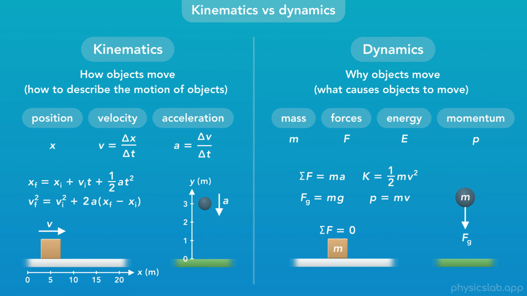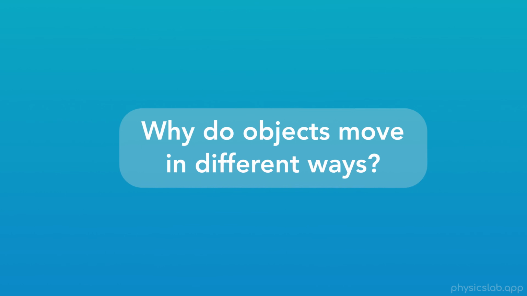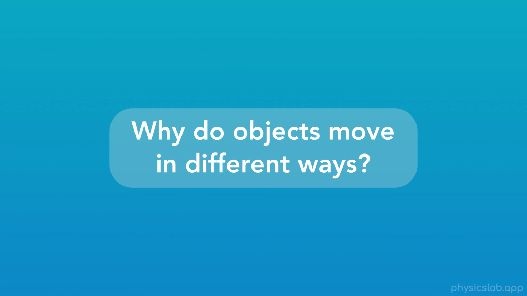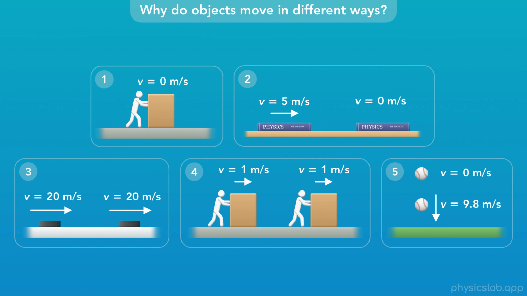Dynamics explains why objects move and what causes objects to move. And we'll learn about mass, forces, energy, momentum, some fundamental laws, and more. We're going to cover dynamics throughout the rest of the course, starting with this video. Alright, so why do objects move in different ways? Things are moving and not moving all around us, but we probably don't think about why.